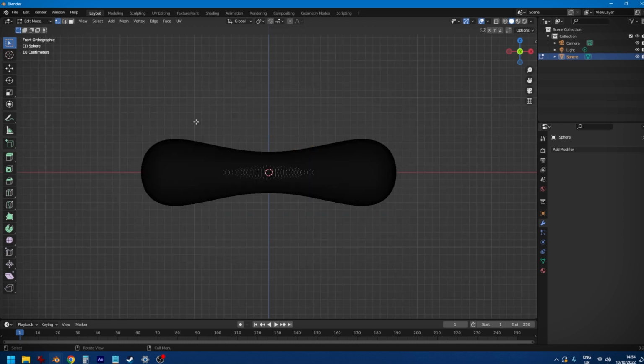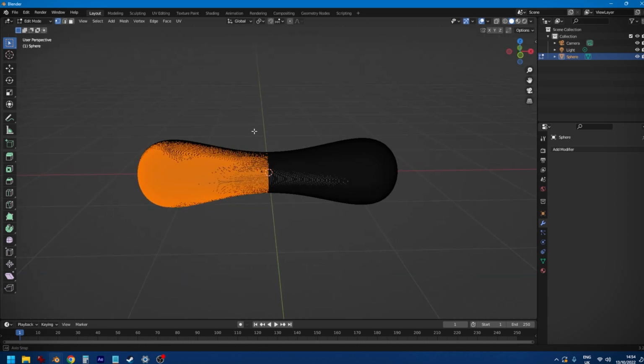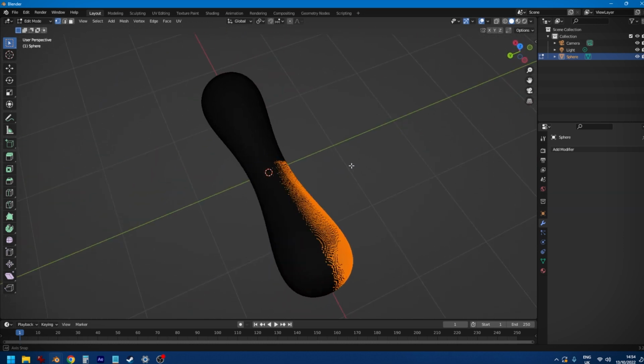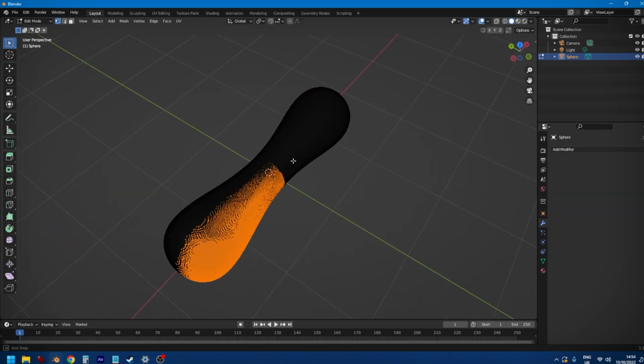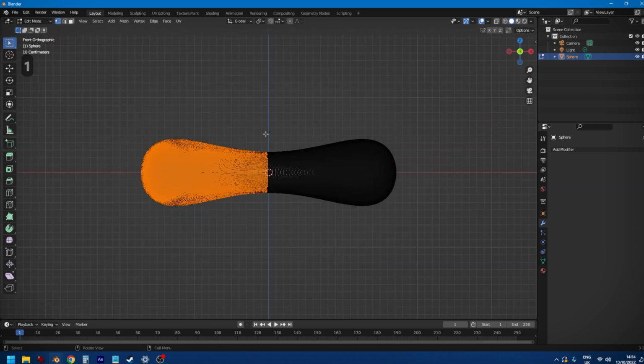Now to delete half of these points, you'd think you can just select half and then press delete. But if you actually rotate around, you can see what we've got selected is only the front half, which is no good. We want to delete that whole left-hand section. So we'll go back to the front on view.